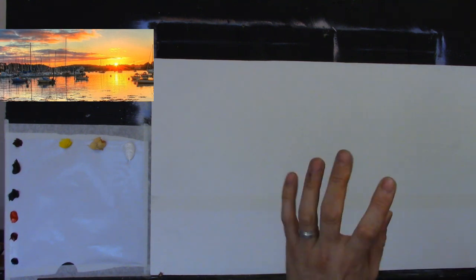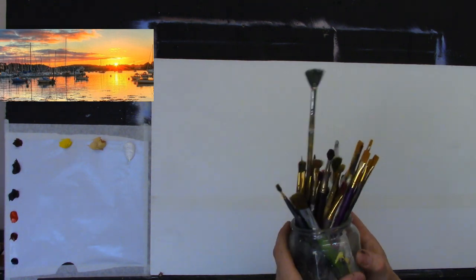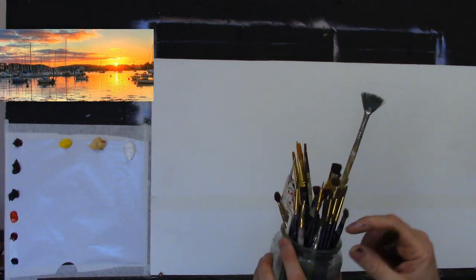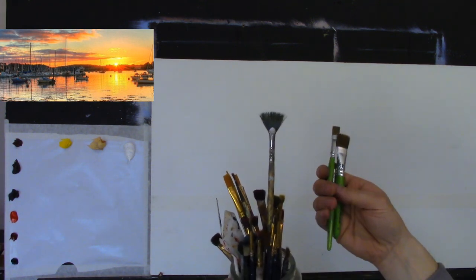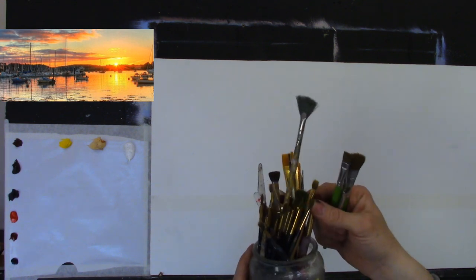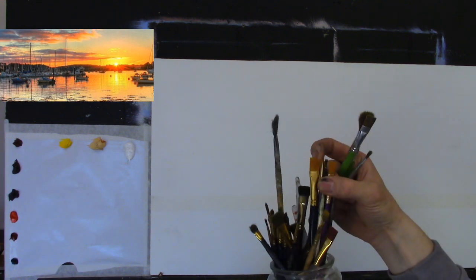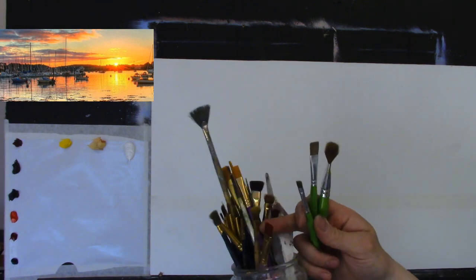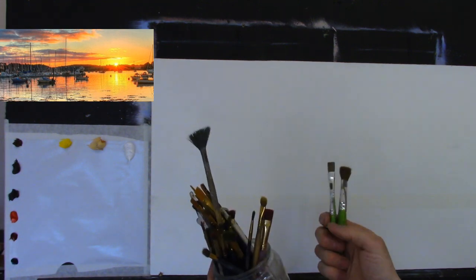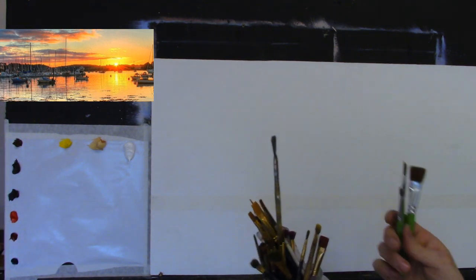Now, I suppose we could start painting, couldn't we? Right, let me just get this fixed up here. Let's get some brushes. Look, lots of different flats. Stubby brushes, they're very important. Probably the best ones I have. Little stubby brushes. But any regular flats will do. And these are all synthetics, look. Very soft synthetic. Just regular synthetic, nothing special. That's what I use. I don't use bristle, only for my fan brush, of course.